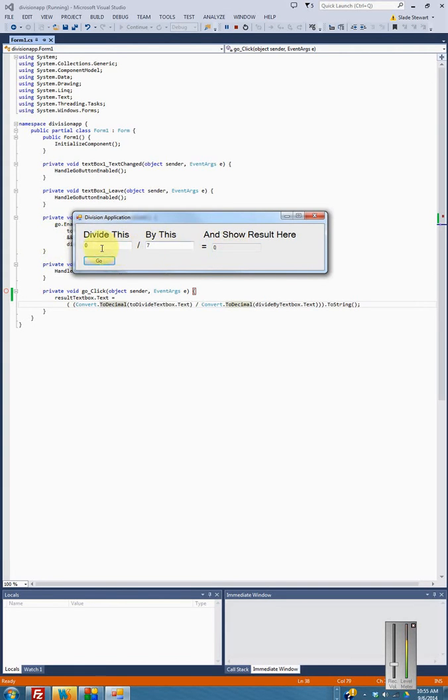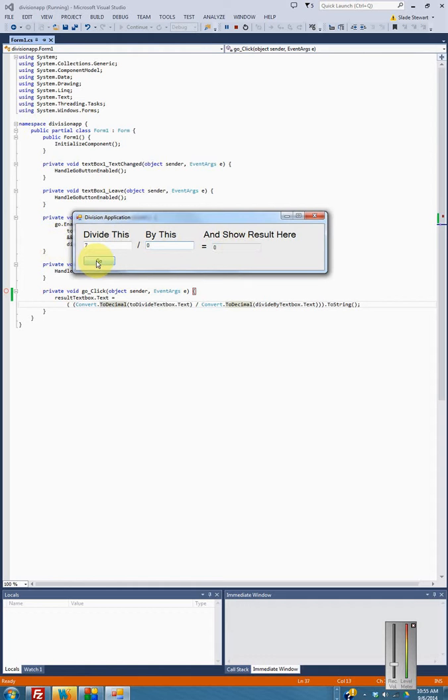Now the question is, what if we divide something by 0? I think things get a little more interesting here, because in math class we all learned that it's impossible to divide something by 0 according to normal rules of arithmetic. So let's see what the application does. I'm not actually sure what the result should be here because I haven't dealt with that in the application. So let's see what happens.